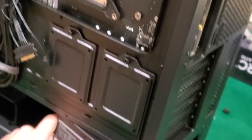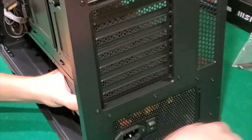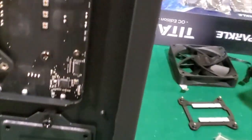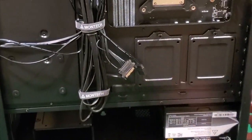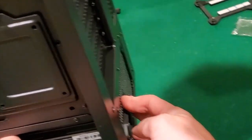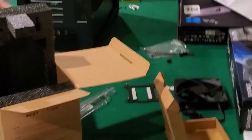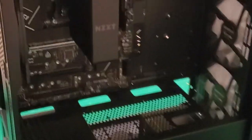Motherboard in, now putting in the power supply. 850 watts - so where are the screws? This is weird because it's upside down, but you can tell on the label which way it goes centered. The screws do line up. They put the sticker on upside down but we have it the right side up now. Here are all the cables.